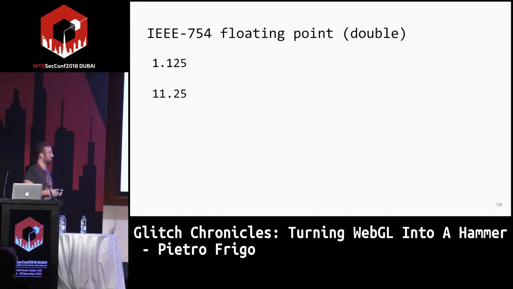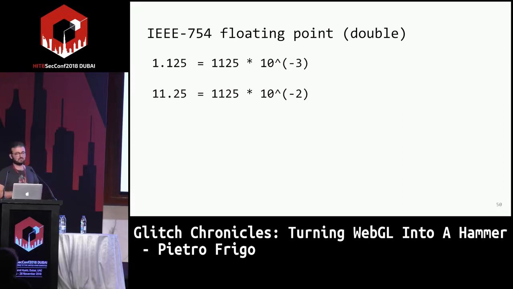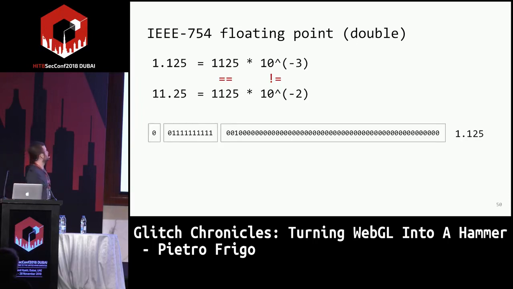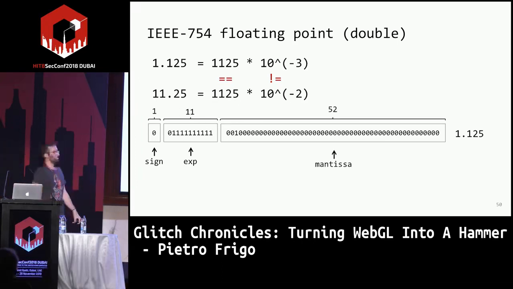double floating point encoding. The way the IEEE consortium decided to store floating point numbers was by using exponential notation. So in this case, let's say you have these two numbers, 1.125 and 11.25. The way they will be stored is you just have the same value for the significand and a different exponent. So the significand is going to be always 1125, while the exponent is going to change between 2 to the power of -2 and -3. Now, the way you see it in binary instead is you will have a sign bit here, which decides if it's a positive or negative number, then 11 bits for the exponent, and eventually 52 bits for the mantissa, which is the significand of the number.